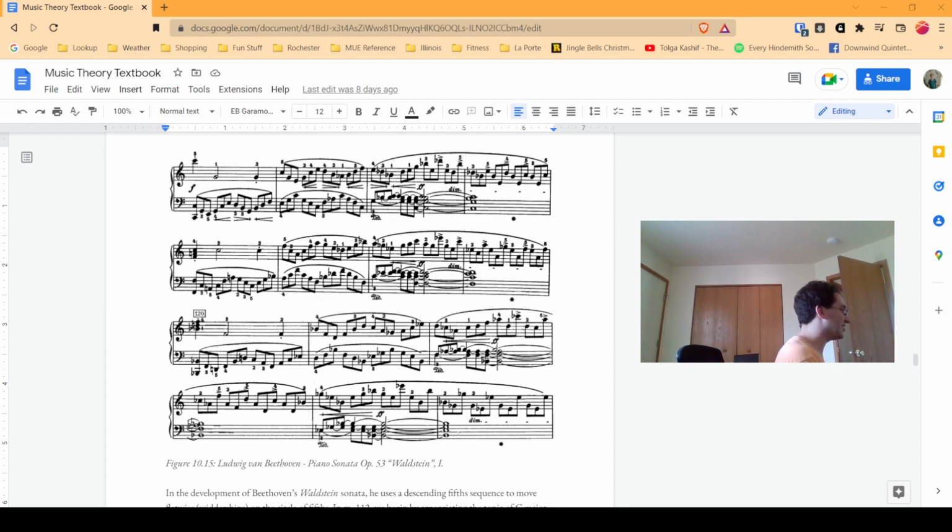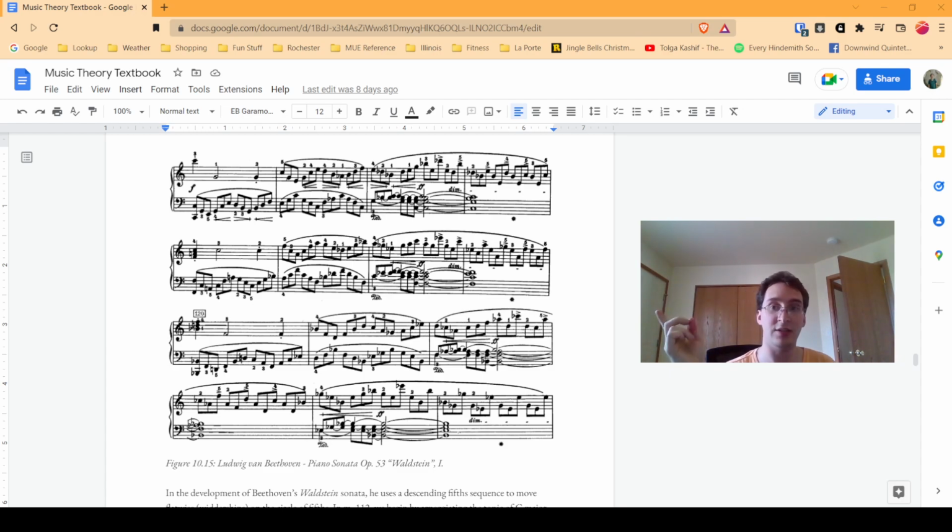Oh, but he's tricked us. It's different this time. Now it's E flat minor. So really, we've just had a few chords. We started in C major, turned it into a C7, going to F, turn that into an F7, going to B flat, turn that into a B flat 7, going to E flat minor. So we've gone pretty quickly from one thing to the next, especially when it's played up at tempo.